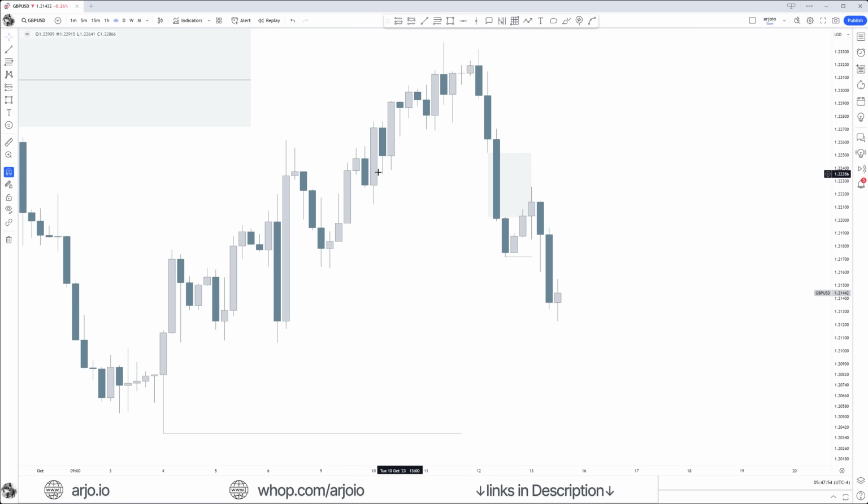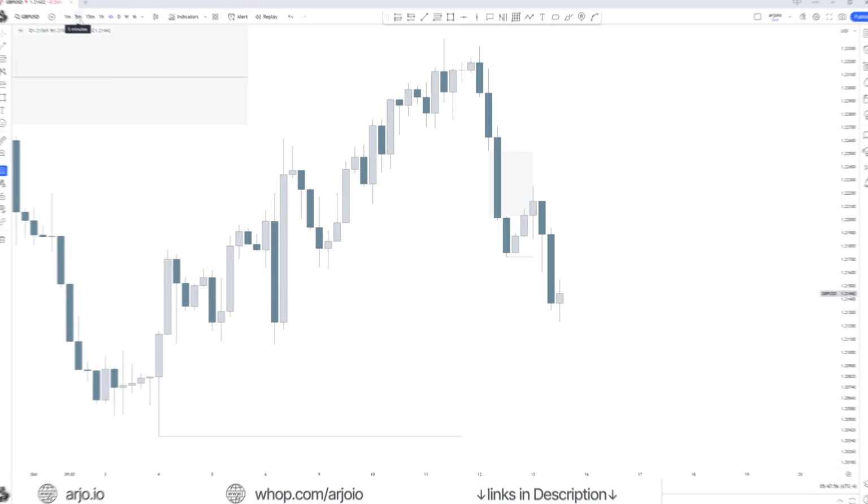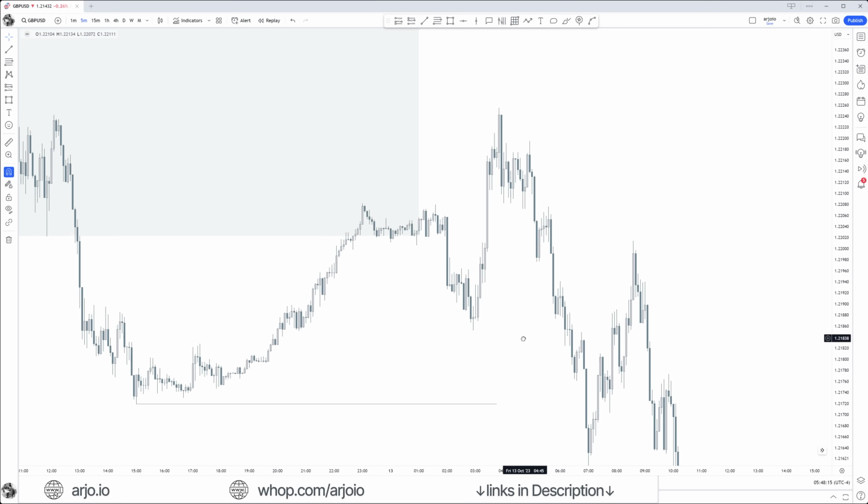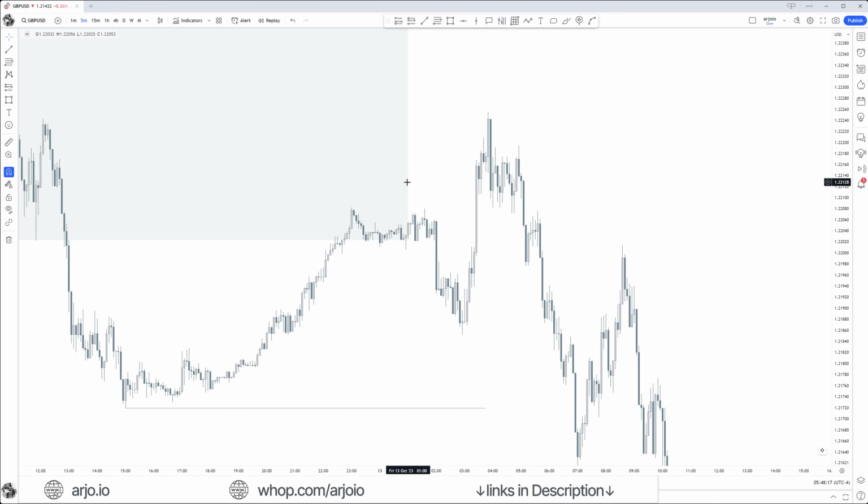But what most of us will do is in that 4 hour right there, we will go into the 5 minute, because on the 5 minute, we are seeing a sting into that fair value gap right there, into the 4 hour fair value gap. And the target is that low, which is the context low that we saw on the 4 hour. And eventually that weekly low. But first this context low, because after that context low is taken here on the 4 hour, remember what we talked about on the weekly, then we need new context again.